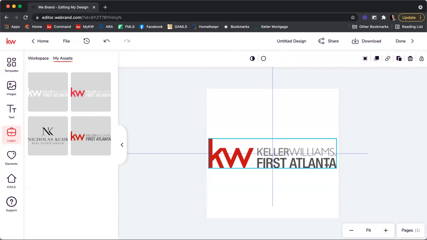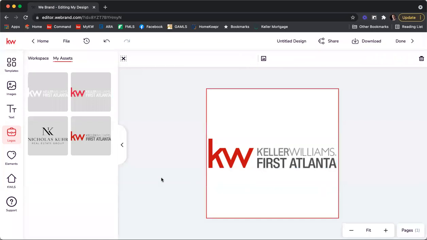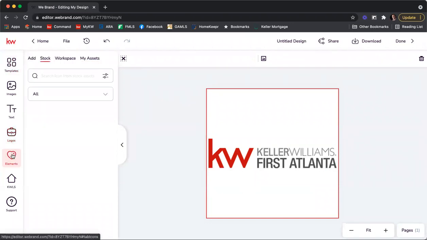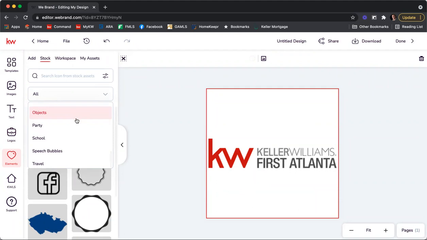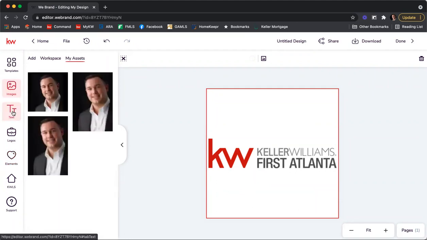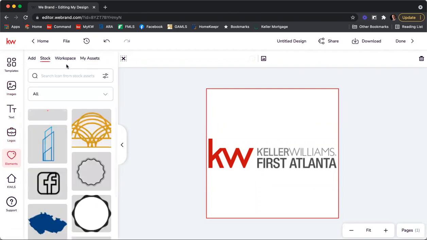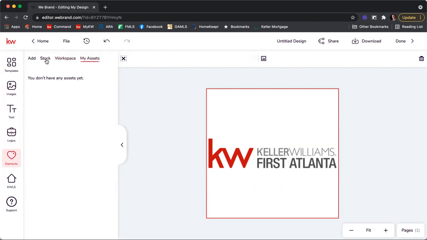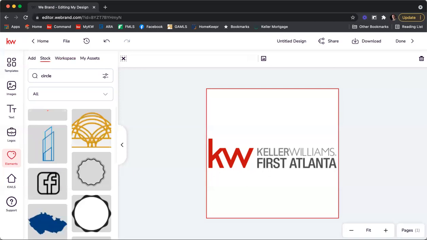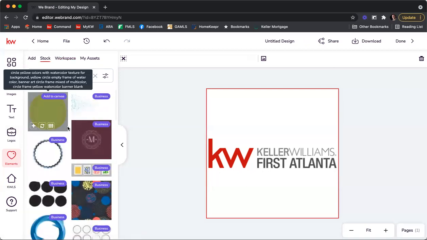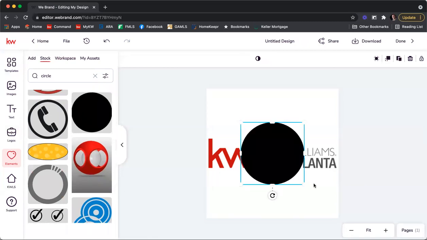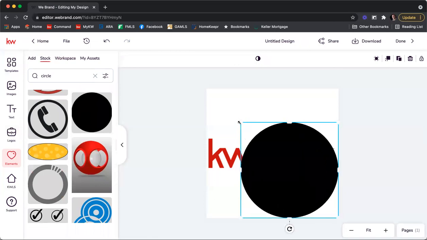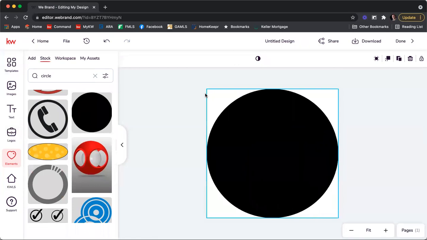What you can do here is use these alignment lines to make sure we have it dead center, but we also want to make sure that it will load properly. So I can come over here to elements. There should be one for shapes. They've made a ton of updates to this. So now let's do circle. They're all fancy circles. Okay, here we go. I can just add in this circle and drag it to fit the entire square of the 360 by 360.